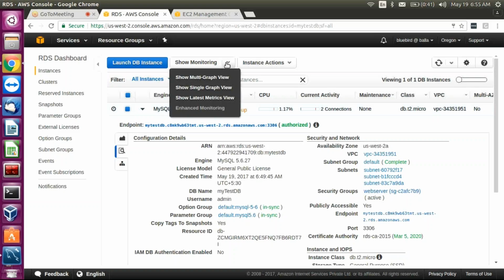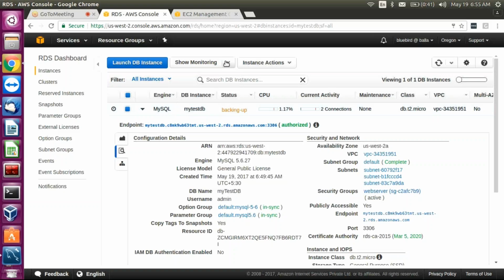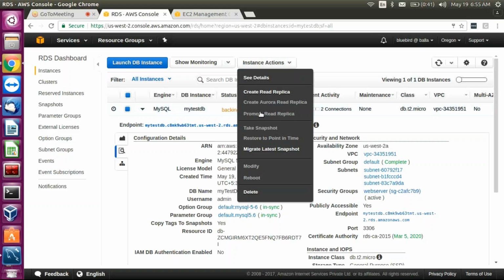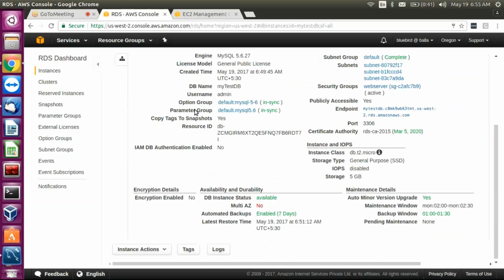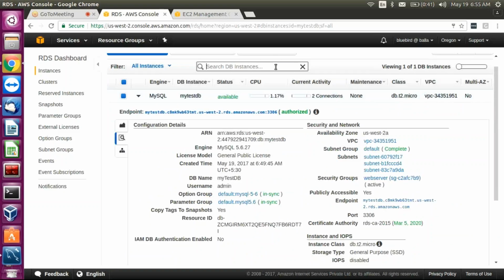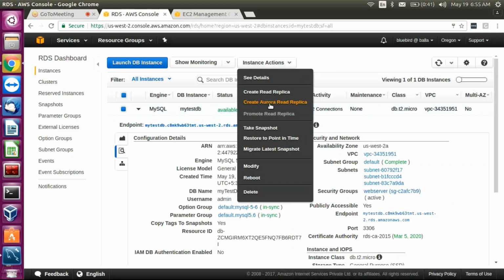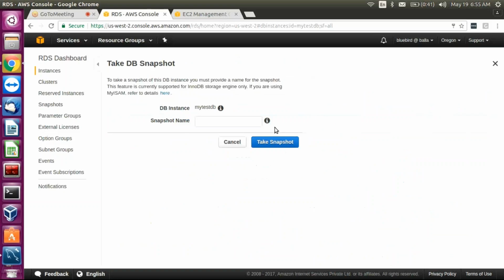So now you have to select the database and hit instance actions and take snapshot. Yeah, now it is available. Now we got it highlighted. Okay, take snapshot. Here you can give my test DB, and today is 19th May, 17.